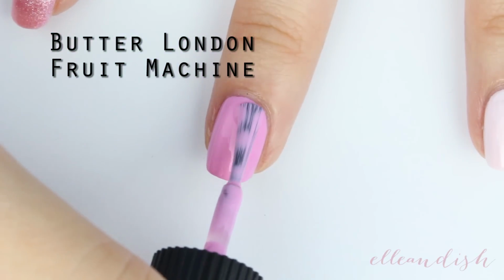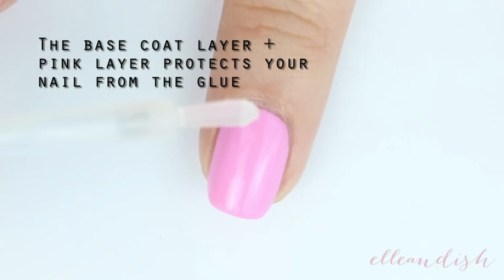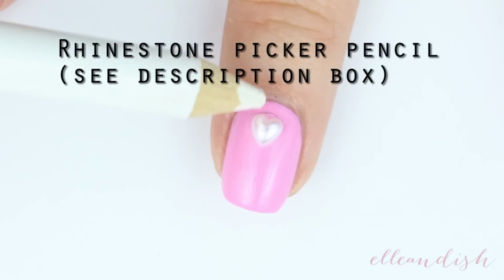For the middle finger, I'm applying a darker pink this time. Next, I applied a dot of nail glue. Then I applied this super cute pearl heart decoration.